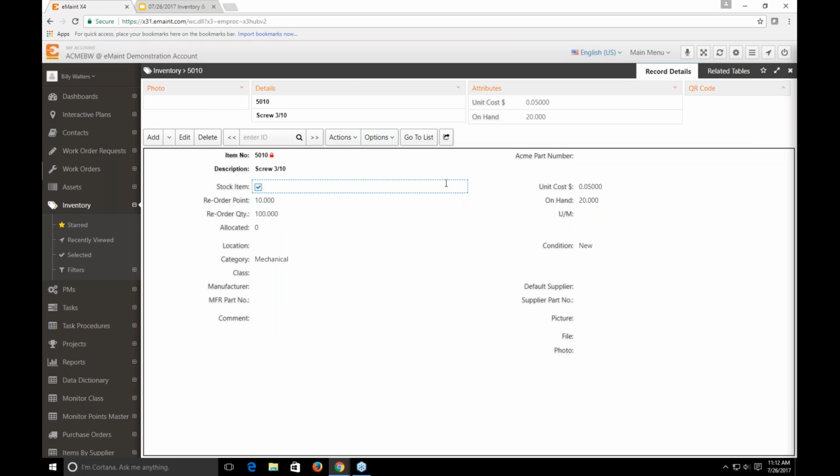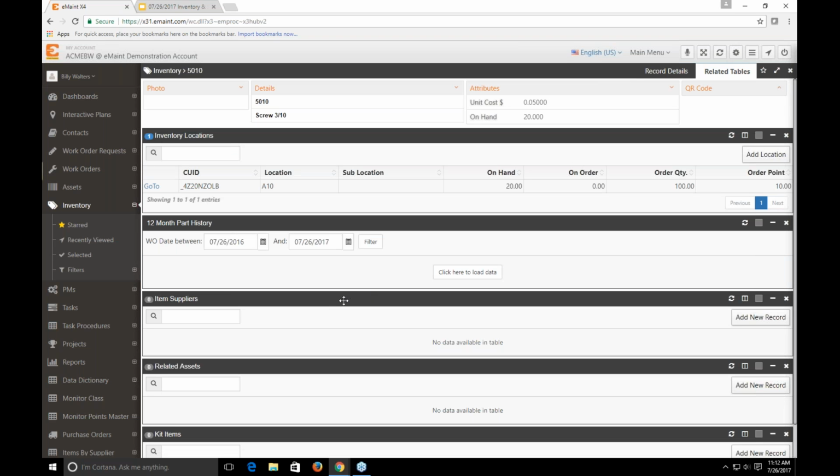And there we go. So now we've created a location. So what we have is the main information here for the part. And then we have related tables, which let us apply more information to our inventory record. So if I head over here to related tables, you'll see that I have a few different related tables related to inventory. The first one you're going to notice here is actually exclusive to multi-location inventories. So if in your account you do not have this related table called inventory locations, that means that you are using a single inventory location, since you are not applying a part to multiple locations in your system. That one part is only ever in a single location.